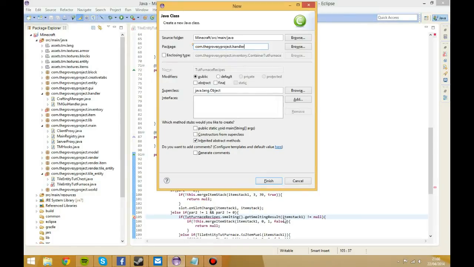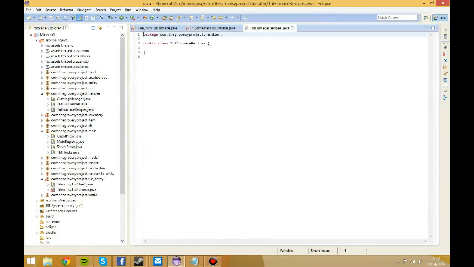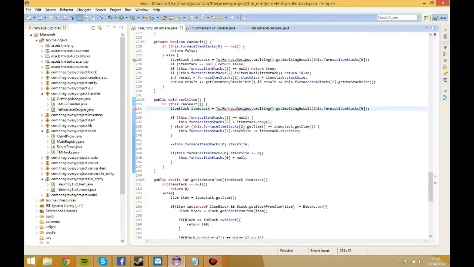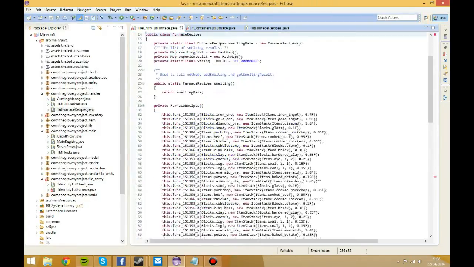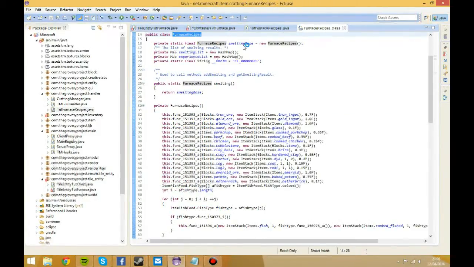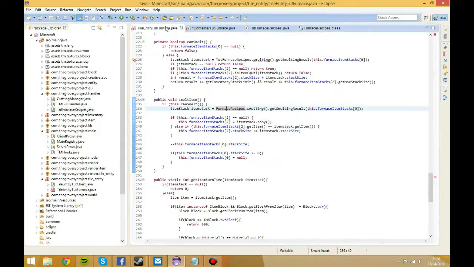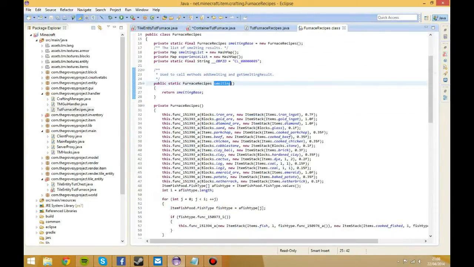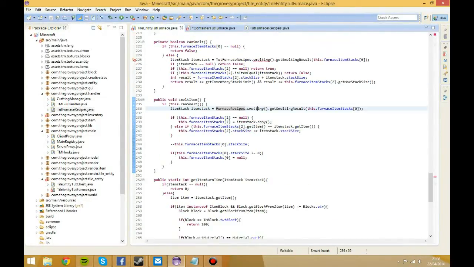Okay. So what we're going to do is finish and create this class. And we're actually going to add quite a few things on this. So you notice in here that this called upon a smelting variable. So if we just change this back to furnace recipes for a moment, we import it. You see the furnace recipes thing called upon, where is it? Come on, smelting. It called upon this static function here, so that's the first one we're actually going to create inside the class. So we're going to change this to top furnace recipes.